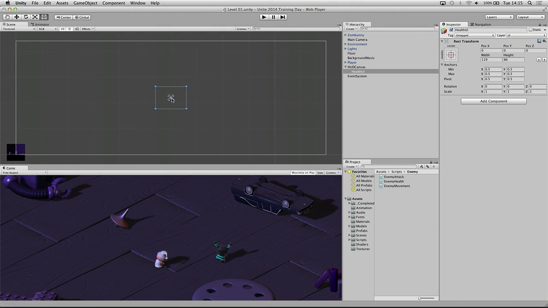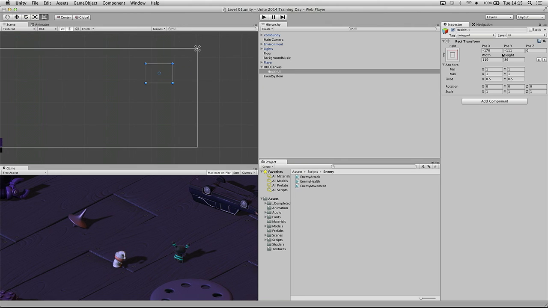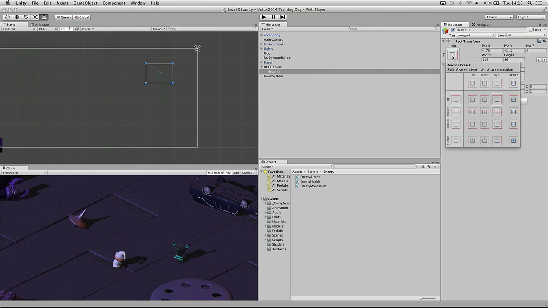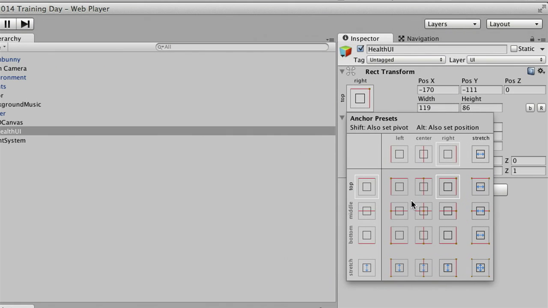So when they're all positioned together, so for example, if I just move this and move my anchor to the top right, then my position is relative to where those anchors are. So as I drag my canvas in, you can see that that stays with the right-hand edge. So it's all based around this thing, but we're going to use some of the presets for this to make it a little simpler. So what I want you to do is to, with the rect transform button open, hopefully you can see this menu, we're going to first off hold Alt, because Alt is also going to set the position whilst moving the anchors for us, and we're also going to hold Shift.